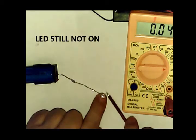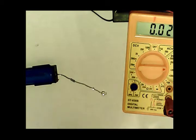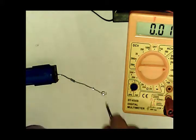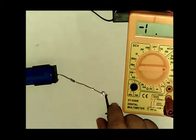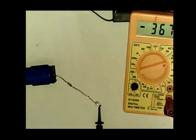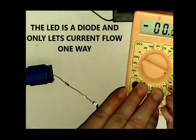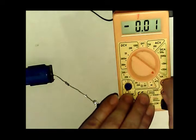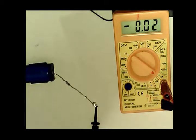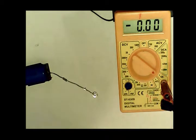Let's go on the 20 milliamp range. No. Why is that drawing lots of current? Why is that drawing lots of current? Let's try the 10 amp range. To do that, we've got to move them. See if the 10 amp range is working. And it shows it is because we're drawing 20 milliamps. Right, so our milliamp range has packed up by the looks of things.